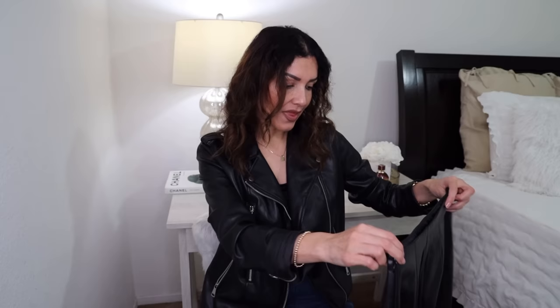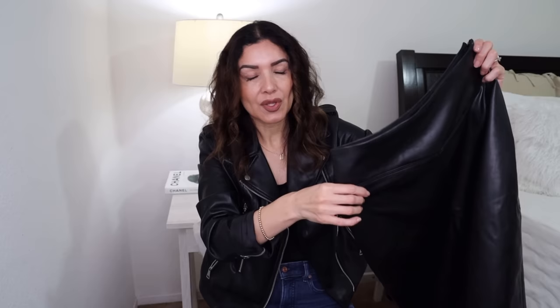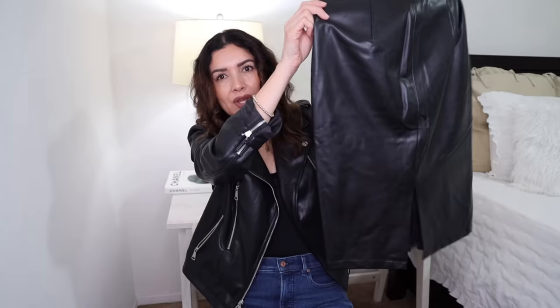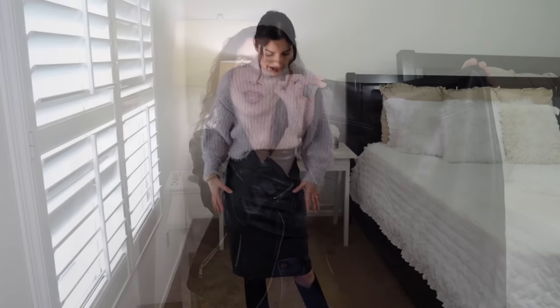Next — I have a thing for faux leather skirts right now, I'm obsessed. I saw this one at Express and I had to get it. Size extra small. It's a simple pencil skirt you can wear with white button-down shirts or sweaters — very versatile. It has a slit at the back for freedom of movement, a lining, and a zipper on one side as closure.